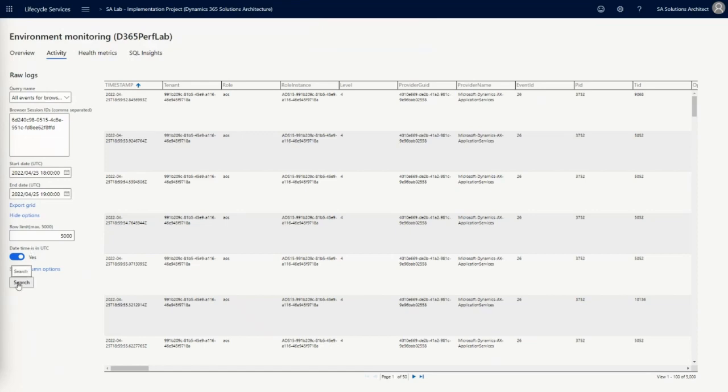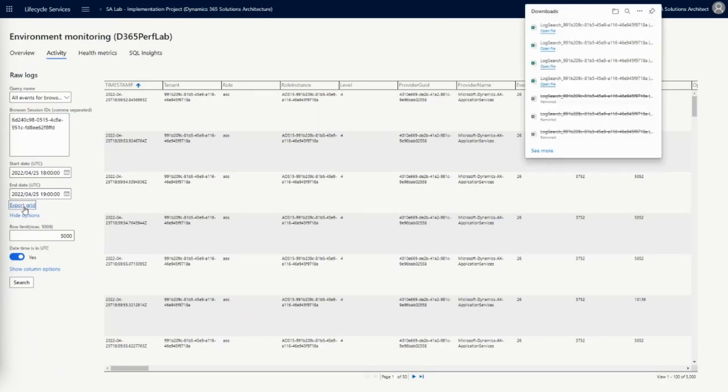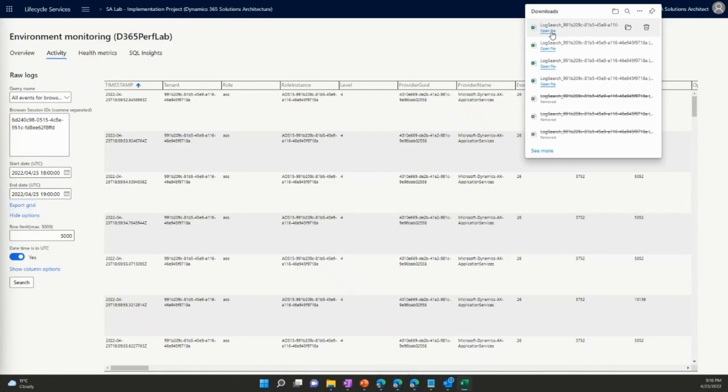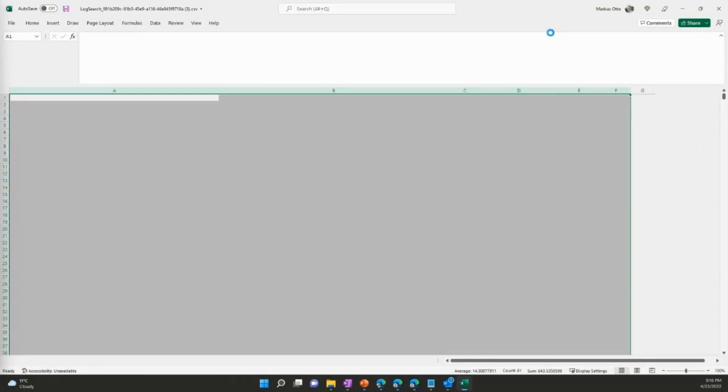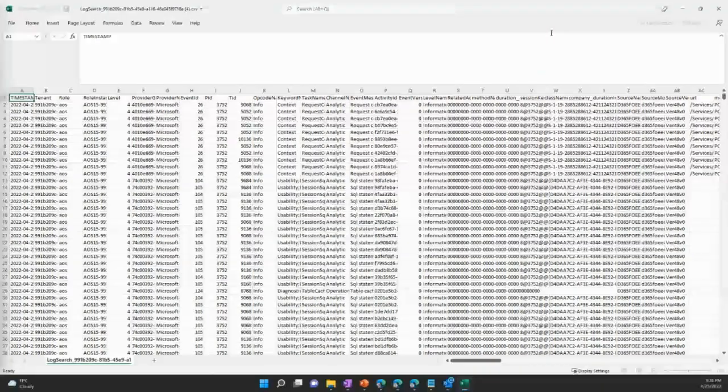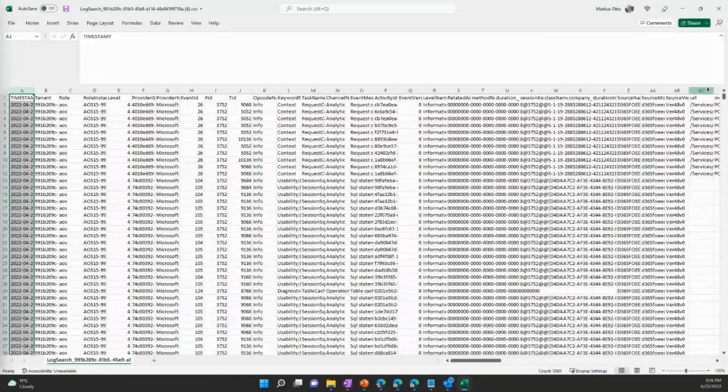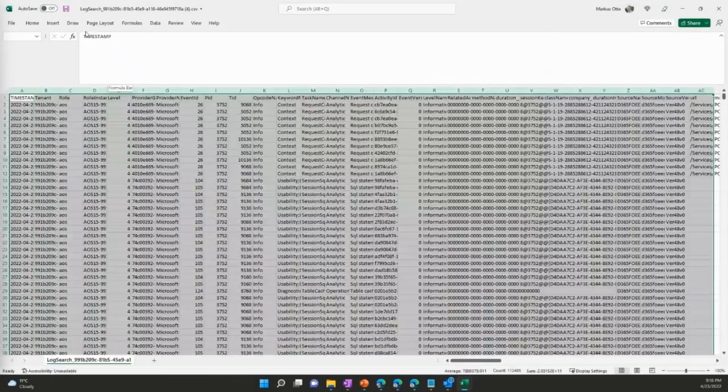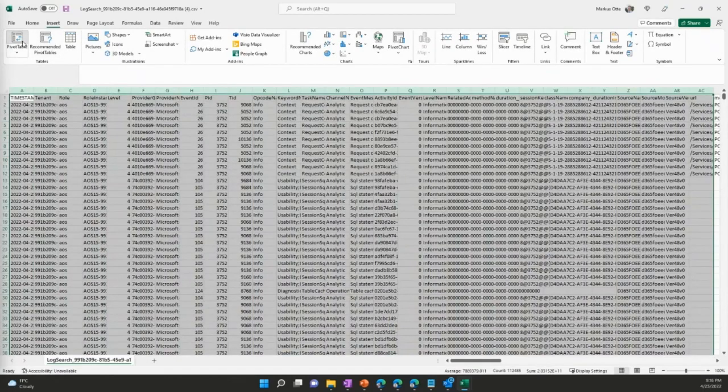Once the data is visualized, I usually export this immediately to the grid, open the file, and then you can use the raw data to insert a table.